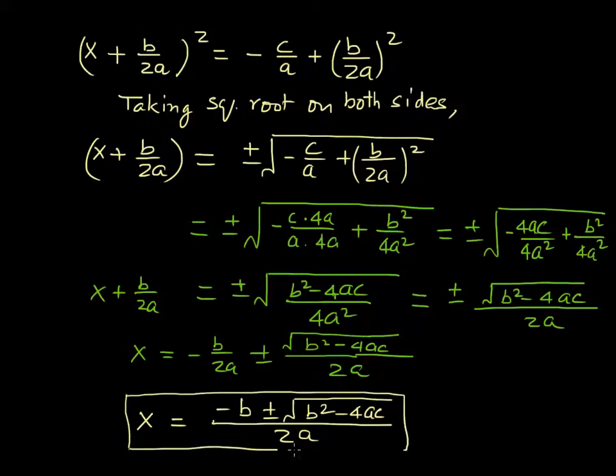And this is your final value of x, and that is the root of this equation, which was written. I'm just writing here the equation we started: ax square plus bx plus c equal to 0, and the important condition was that a, b, c were constants and a is not equal to 0 because a is already coming here in the denominator. So that's for the root of this equation, ax square plus bx plus c.